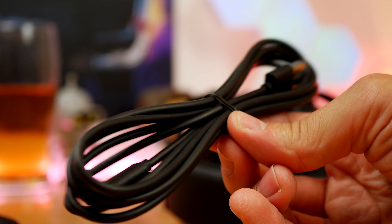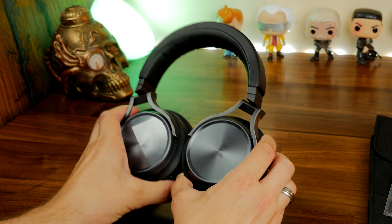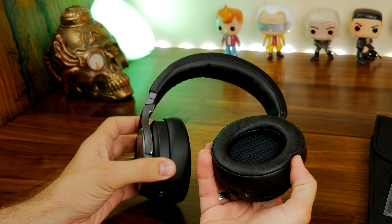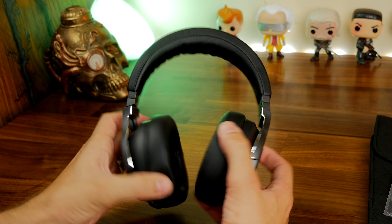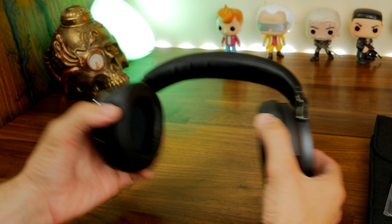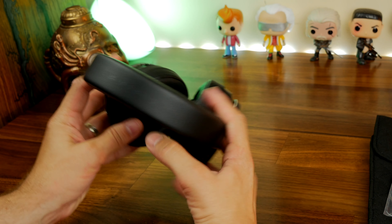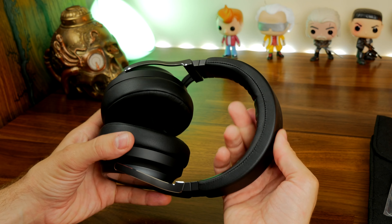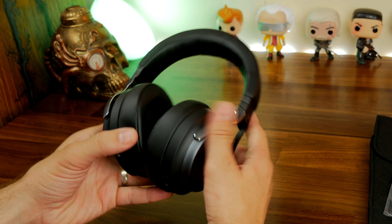The Virtuoso has a very different design to the Logitech, though they're both premium looking headsets in my mind, and they're both flexible with nice padded headbands and good solid build quality. I certainly found that the G Pro X Wireless was the more comfortable of the two, and I'll talk to you about why as we go through, but they both have a good clamping force and sit nicely on the head.